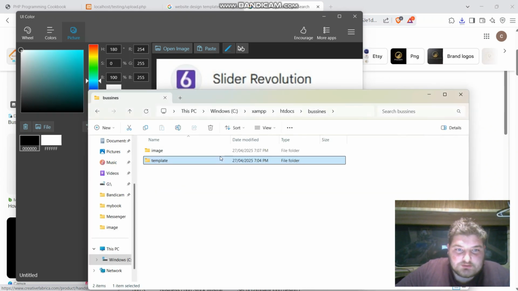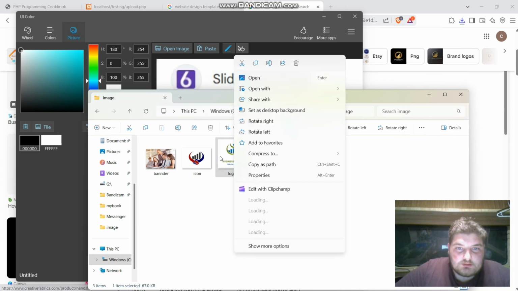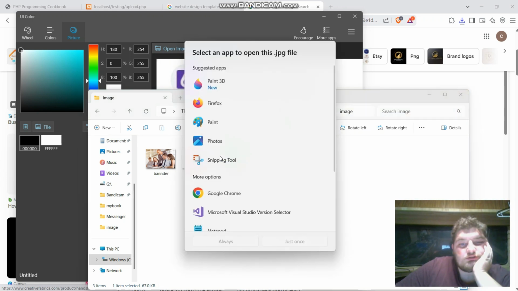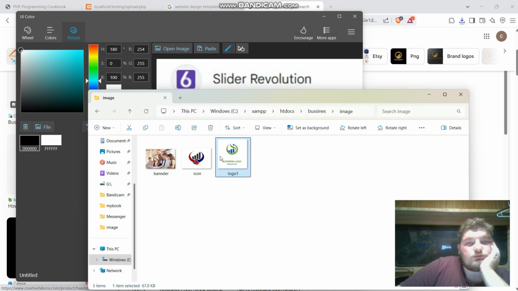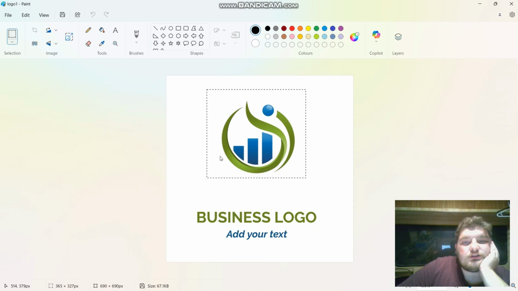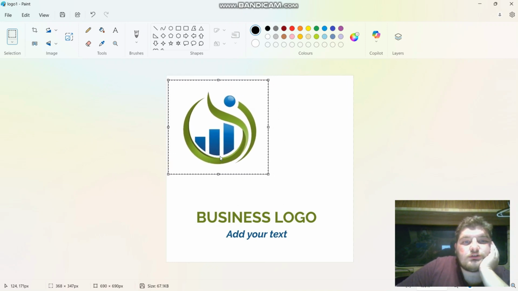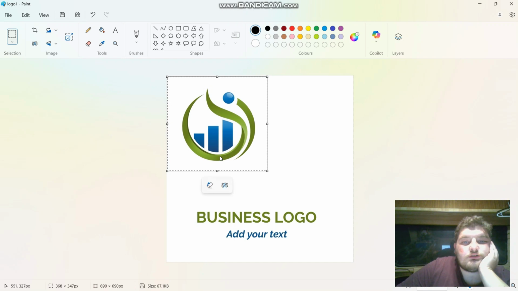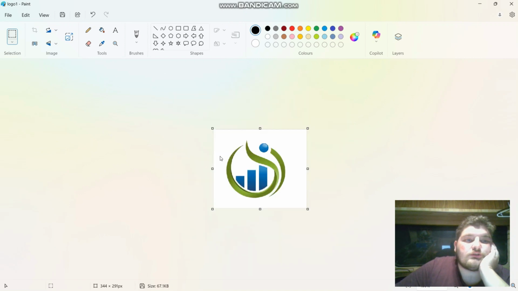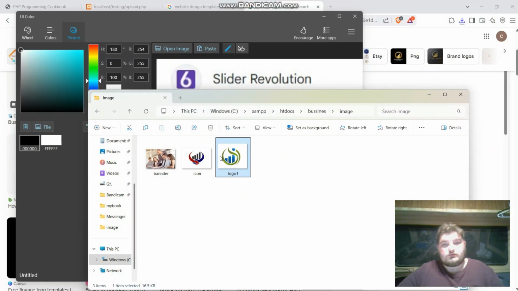We go back to business, image, paint. Why doesn't it want to just open with paint? The logo is not that big, if you think about it, so you can shrink it to that. And this will do, and we'll just create it.